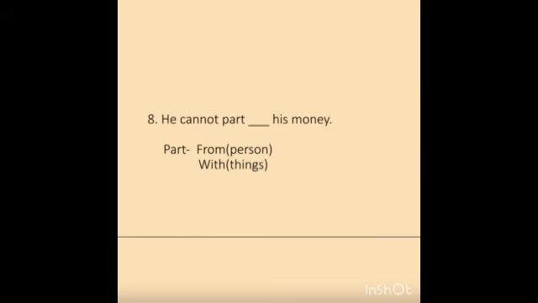He cannot part dash his money. Part means separate. He cannot part dash his money. Whenever you are separating, you separate from somebody and you separate with something. So it's very clear that here money is being used. That means money is highlighted here, his money. So he cannot part with his money and not from his money. So the answer here is with. I hope it's clear. Now let's move forward.